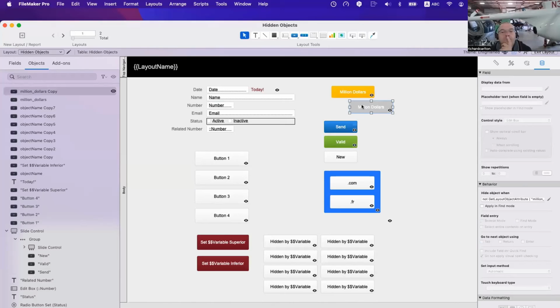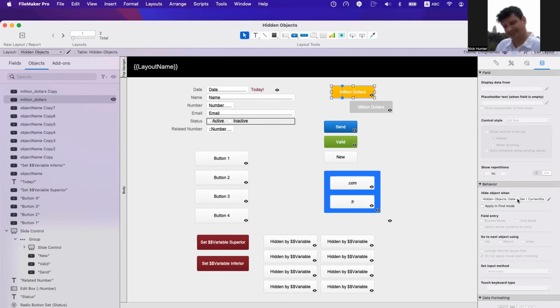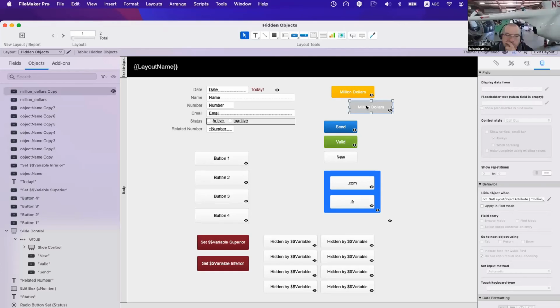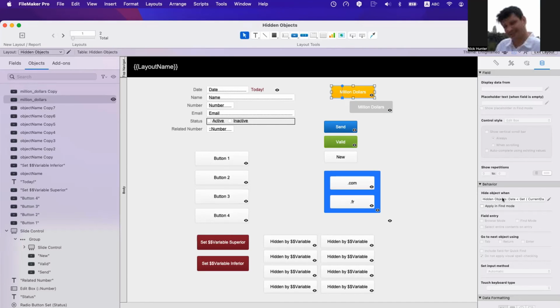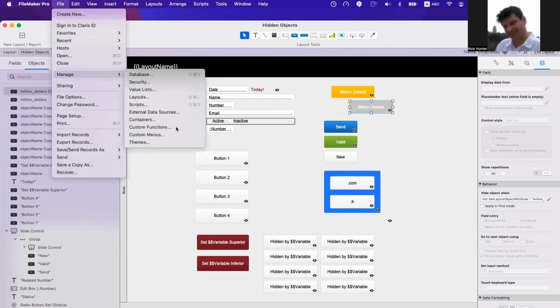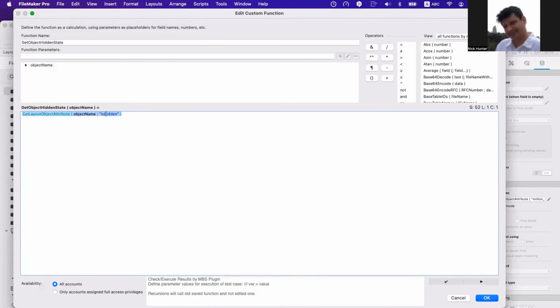So let's forget about all this madness. The goal here is this: I'm putting a calc here, and the hidden and the opposite hidden, I don't give a damn. When this one is hidden, show this one. If this one is shown, hide this one. I don't put another calc there. I don't try to reverse a calculation. So that's why I built this custom function, but the custom function must be is object hidden, and is not.